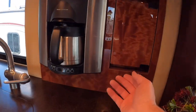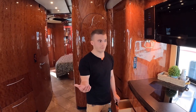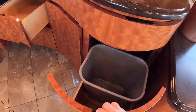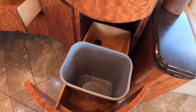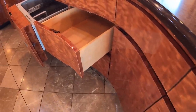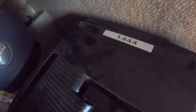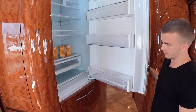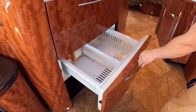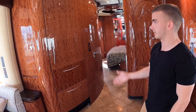Let's take a look inside some of this storage. It does have the Brew Express coffee maker. This is going to be the heating controls — the electric heat, which I believe is for your heated floors. The owners mentioned they had the coffee maker but never used it since they didn't drink coffee. There's a trash can receptacle with trash and recycle holders. All the remotes are with the coach. We have a refrigerator with that gloss wood finish on top, plus two freezer drawers right underneath — the first and second drawers are both freezer. A lot of people think it's just storage — the fridge is built into the RV and the wood finish hides it.